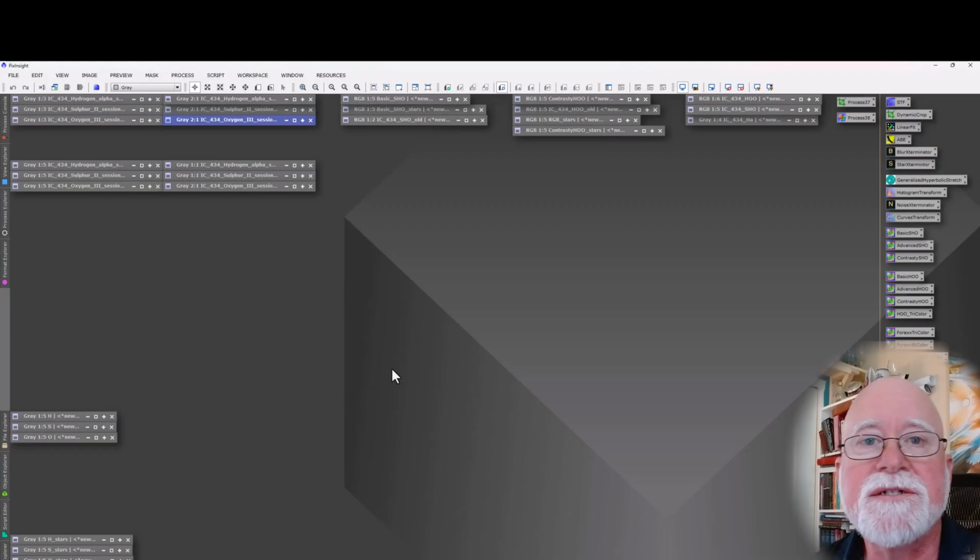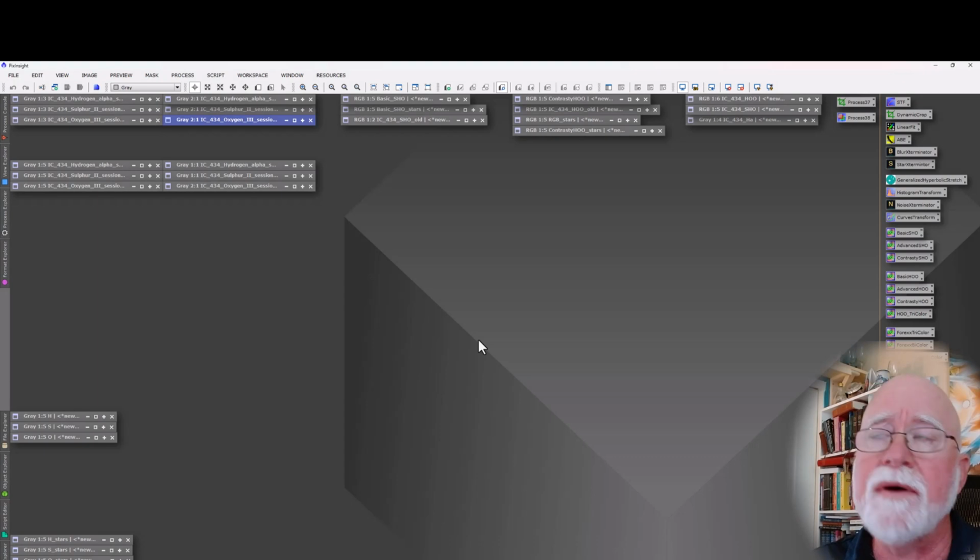So, the oxygen 3 filters generally tend to produce halos and all kinds of funky things. Now, these are 3 nanometer bandpass oxygen 3s. They come from Antlia. I think they are the Antlia Pro 5 series or something like that. I'd have to go and check. They're relatively new filters, and if that's all that I'm getting, I'm pretty happy. Processed everything, and how about the images?